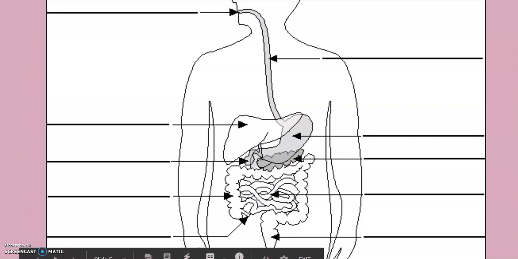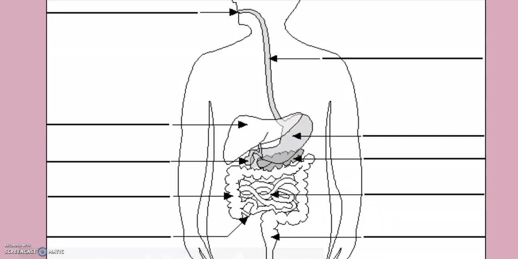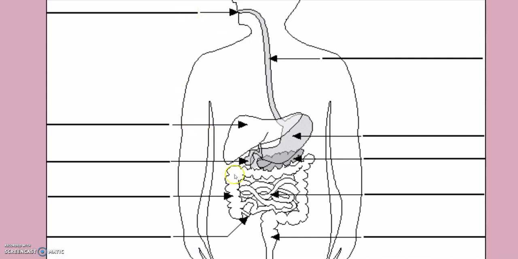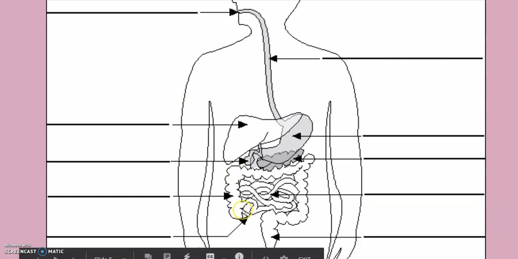The next thing I want you to do, since we're linking this to our digestive system, we're digesting a teriyaki chicken and fried rice meal, is to label the parts of the digestive tract. There are a couple here that you will not be labeling, including this little guy that looks like a tiny finger sticking off one of your intestines. That's the appendix.